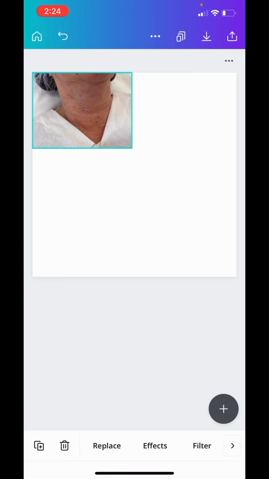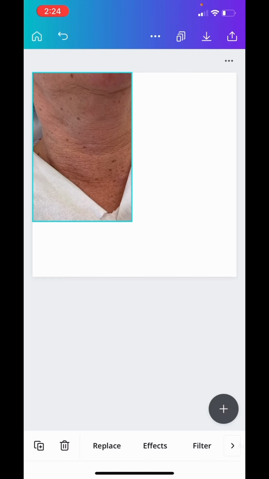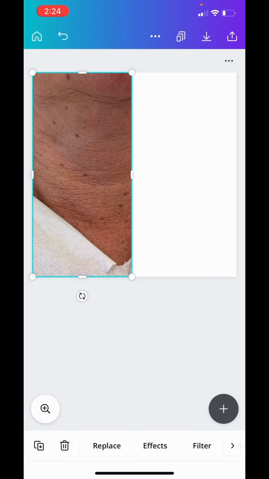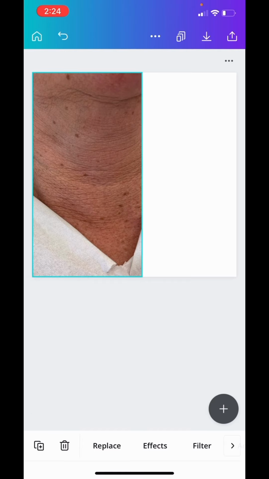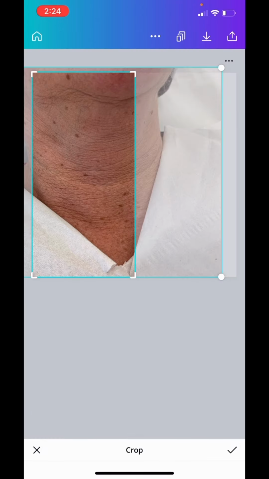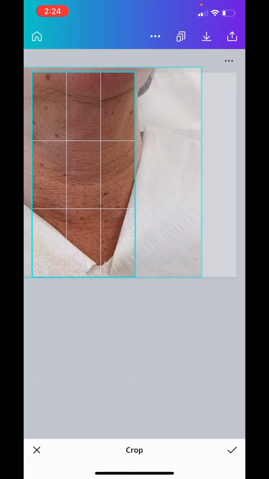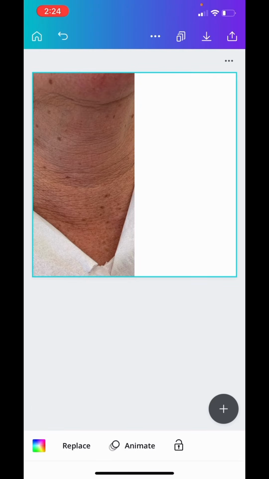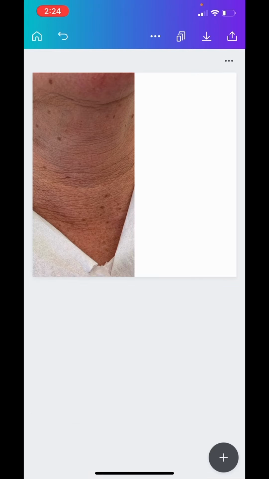Then if you drag all along the bottom, you can position the picture. If you double tap, you can see the whole image, and you can try and get as much of it in as you want. There you go. Now we've got that before photo in.